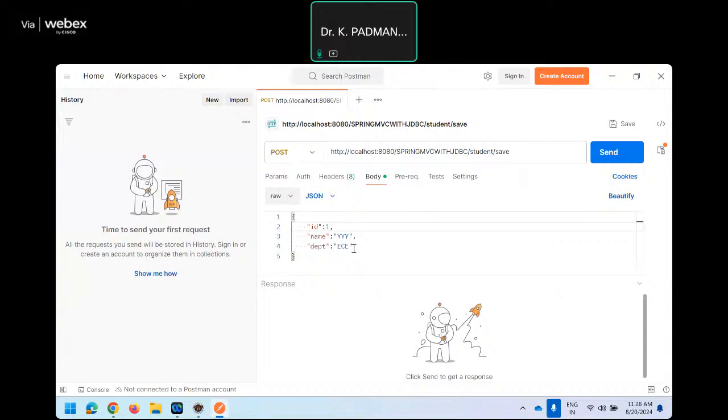The name and department are declared as varchar in the database, and in the entity class it is declared as a string. That's why I'm using double quotes while providing values for name and department. After providing this data, if we click on send, a request goes to the student controller, and it will perform an insert operation into the database.